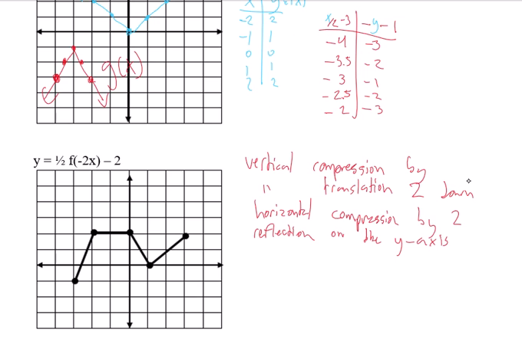So here we are. This point needs to be vertically compressed by 2. Where the 2 there? So vertically compressed by 2 places it right here. And then I have a horizontal compression by 2. So that puts us, this is 3, so 1.5. So it puts us about right here. And then a reflection on the y-axis. So we have to go to the y-axis and reflect. So this point is here, and then we have to translate 2 down. So 1, 2. So this point ends up over here. And you can kind of see it is a lot of steps we have to do for each point. Yes, we can definitely do that, and for some people that's easy to do.